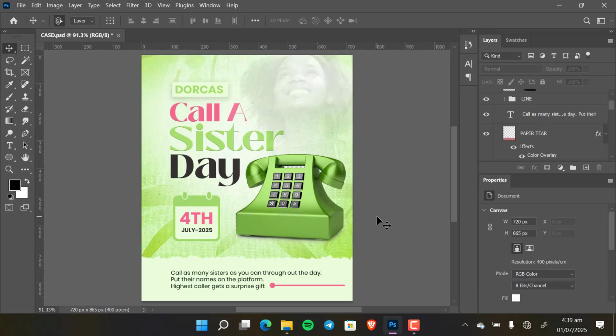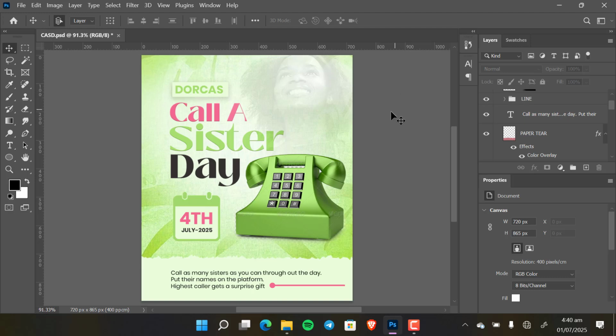So I want to take this opportunity to teach you how you can pick colors from any flyer or any picture. So this is how you do it. I have the same picture in the description folder, so you can just open the flyer in your Photoshop and do what I'm about to show you, how to select or take colors from a picture or a flyer.